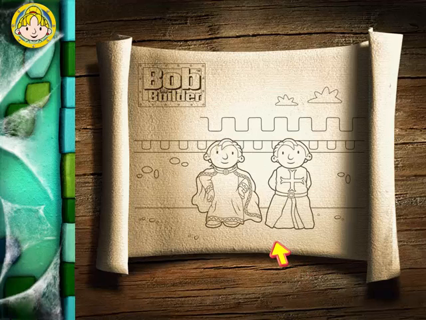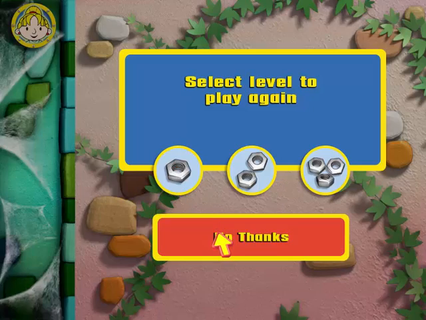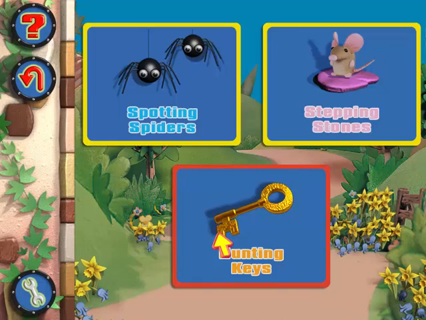Well, I'm glad. This picture is in the special chest in the gatehouse, where it can be printed out so that you can color it in. Wendy, I don't have a printer. Choose a level to play that again. That won't work. No, I don't want to play again.